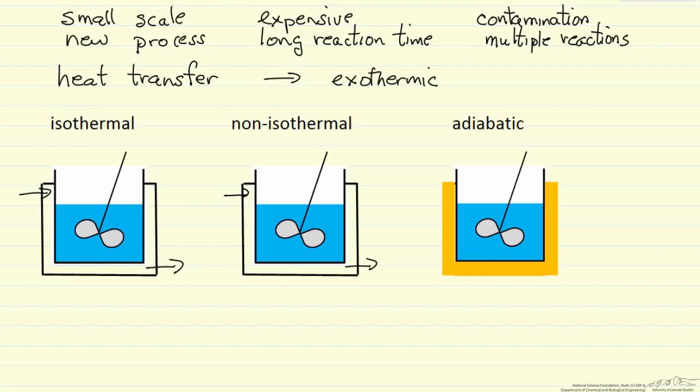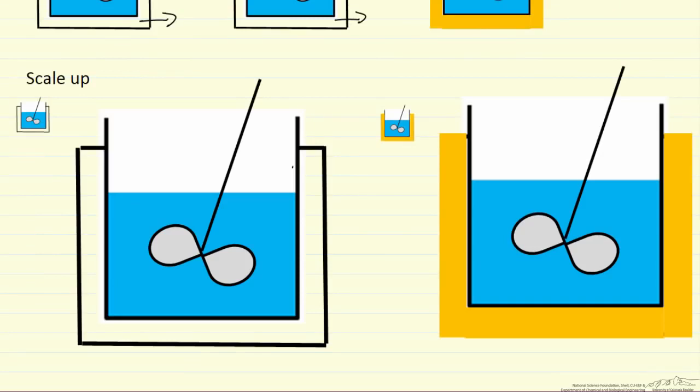What matters then, and why this becomes particularly important, is when we want to scale up. So let's look at, again, the two extremes. So this is the isothermal case, meaning the temperature doesn't change with time. And we go from this small scale to something that, the way I've drawn this, if we think of 3 dimensions, is about 400 times the volume.